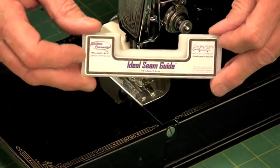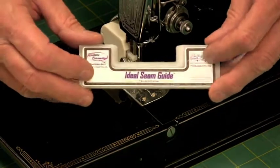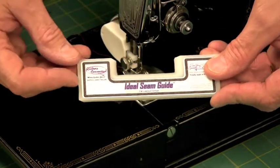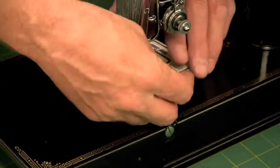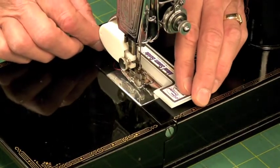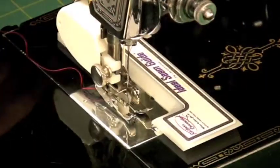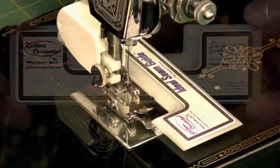Another great feature of the Featherweight Special Edition of the Ideal Seam Guide is that on the back side there is a cutout here, and that is for those of you who sew with a walking foot. When you put the guide on your machine with a walking foot, you simply position it where as you need it. There's plenty of room there to sew with the walking foot and use it to get your seam allowance.